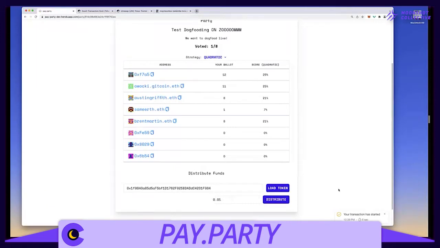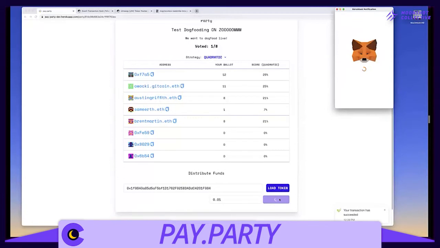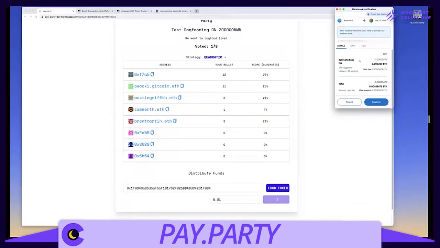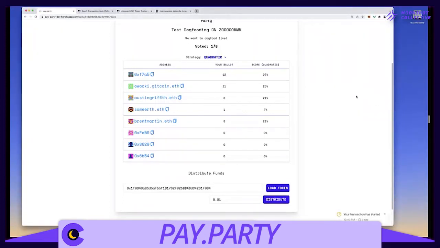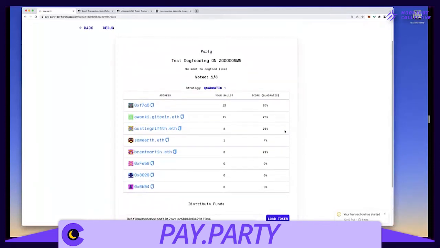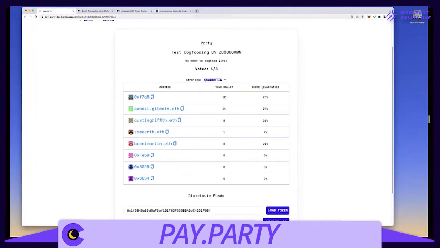So once again, this tool is really meant to solve payments to groups of developers. That's our use case, but it could be applied to just about any sort of democratic voting system that you want to reward people with. So we can go ahead and confirm that transaction, and it should roll through using the quadratic distribution. The UI is pretty early right now. We are still working on it, but we're going to be using it this Thursday for our actual internal use, and we're going to start using it more. So yeah, that's Pay.Party. Does anybody have any questions?